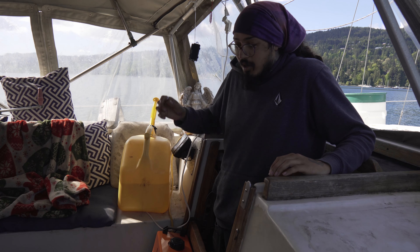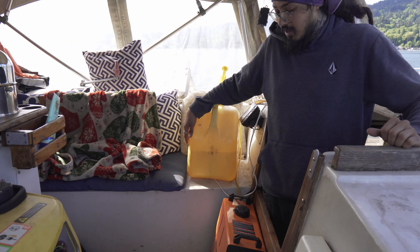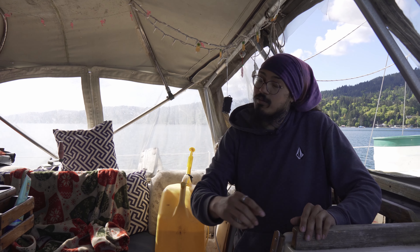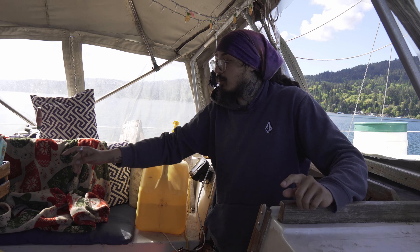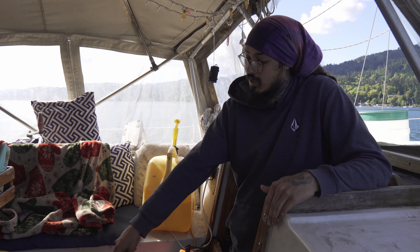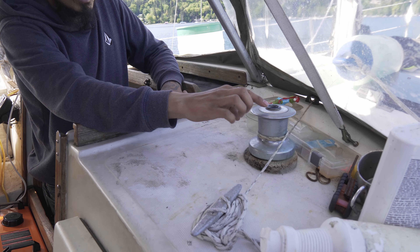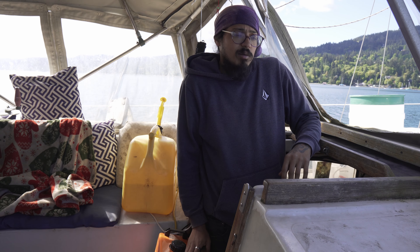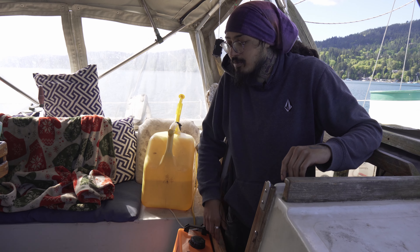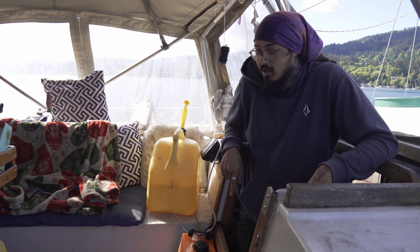This is the Bimini area, or the cockpit. Currently have it set up with just the sail bags and the diesel furnace for winter. It's able to sail solo — these two units let the ropes from the jib run back to where the captain is operating the ship. You don't actually need a crew because it's center cockpit; the keel is straight down and the rudder is connected to the steering wheel. This is the unit that raises and lowers the keel. Top sailing speed on this boat is about 15 knots and cruising speed is 11. The motor is a 50 horsepower inboard diesel made by Perkins.